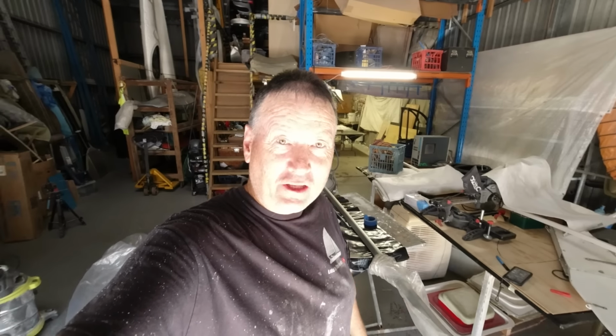So I was just talking to Johnny Hodges, who's been doing all of our chain plate fabrication, and honestly we went back and forth for a number of months over this, and finally tomorrow morning I'm going to go and collect them. Now I have a bit of an issue. My chain plate fits underneath the gunwale rail of the side of the boat where the deck and the hull join, and he's come up with a great suggestion. I'll have to grind it out or notch out the gunwale rail and fit the chain plate in place and then somehow get it to fit nice and neatly. So he's come up with a brilliant suggestion.